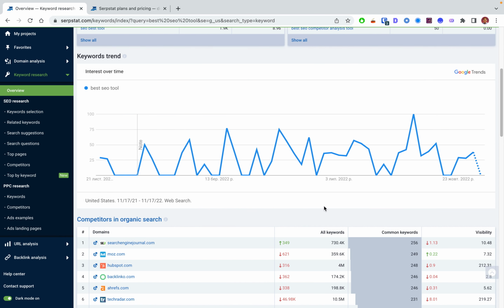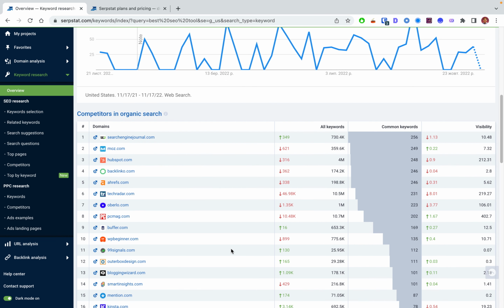This is a very cool feature that I don't think any of the other keyword research tools have. It automatically integrates with Google Trends. So it shows you the Google Trends report of how the interest for a keyword goes over time, which is pretty helpful, especially when you're creating an article and you want to see how the trend is going. Sometimes you want to put a graph somewhere, and they basically do that.